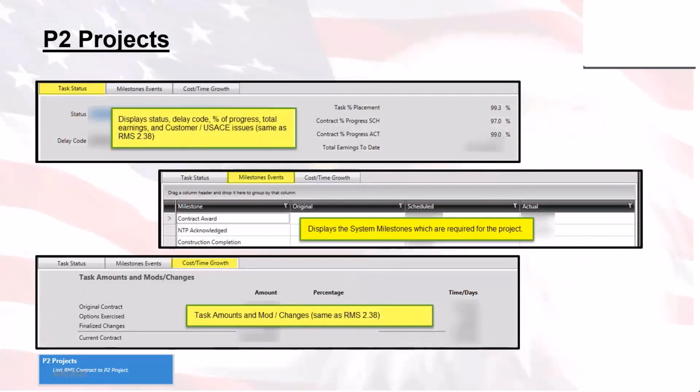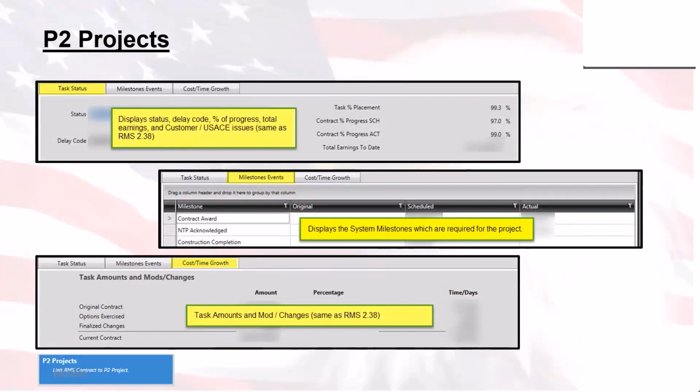All right, so P2 projects, it kind of gives you an idea of what's coming over, the milestone events, the dates coming over from P2, to try to minimize that swivel chair issue that we've got with AIS systems, right? You don't want to have to go into one system and enter data, go into another system and enter that same piece of data, and vice versa with a whole bunch of other systems.